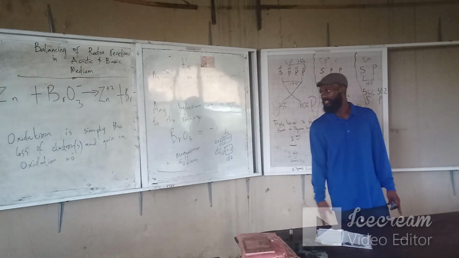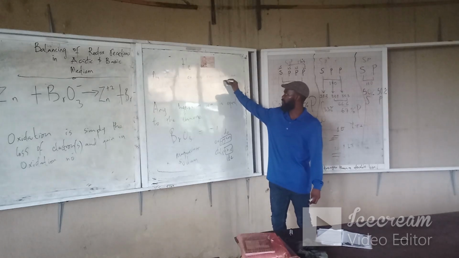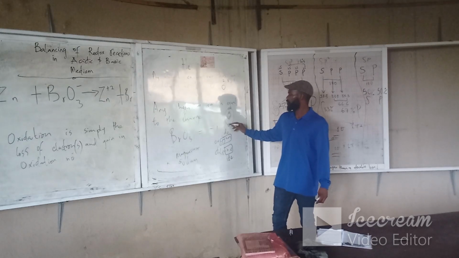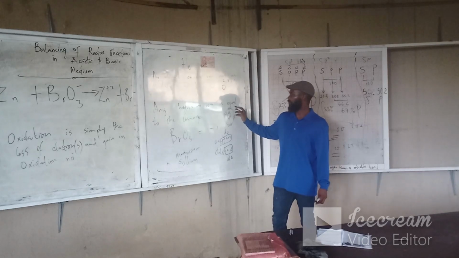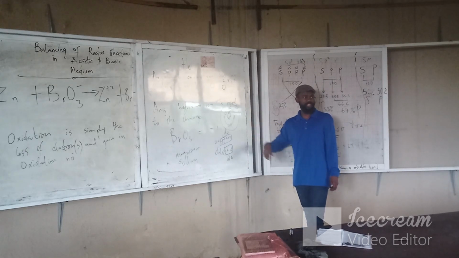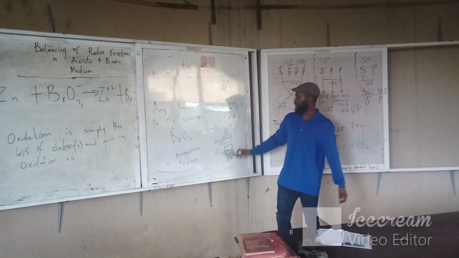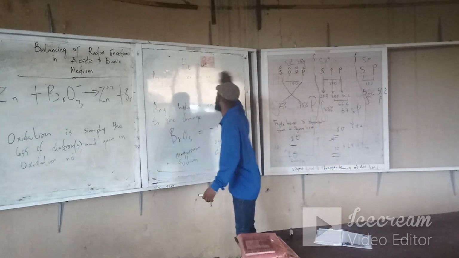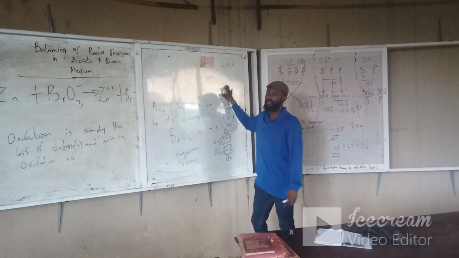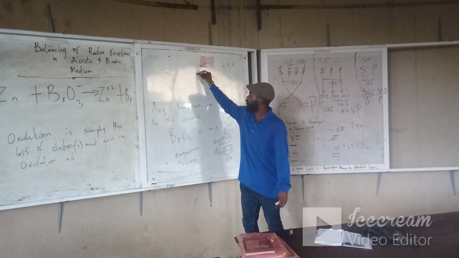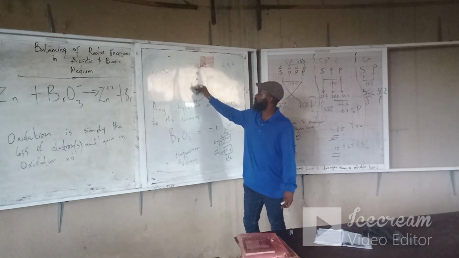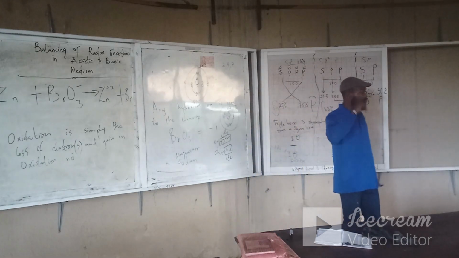Now the second reason is this. Sodium has electron configuration 2, 8, 1. So it has 2 in the first shell, 8 in the next, then the last shell has 1. It's easy for sodium to lose this one, and that makes it a metal. Chlorine on the other side is number 17, which means it's 2, 8, 7. It's easy for chlorine to gain 1 than to lose 7.